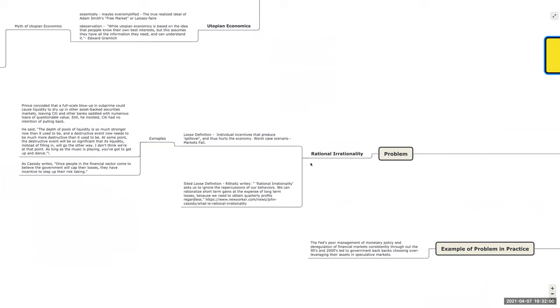But it was a misapplication of that ideology to financial markets via the lenses of rational expectations and the efficient market hypothesis. Once you get into speculative markets, those models just don't work. I guess they can work, but once you combine them with the perfect storm of deregulation and mismanaged monetary policy resulting in low interest rates, these hypotheses fall a bit short. I think we can speak more about that once we get to the problem.